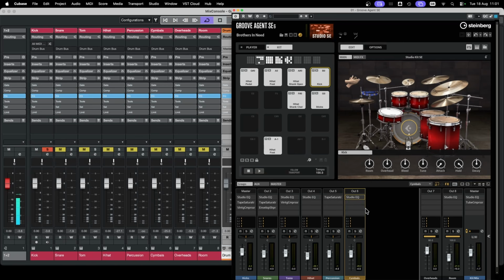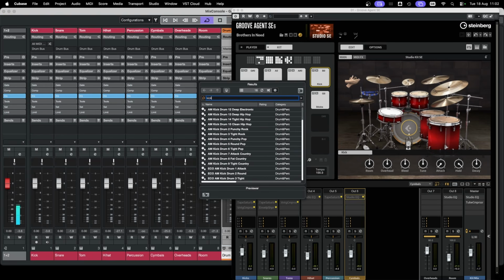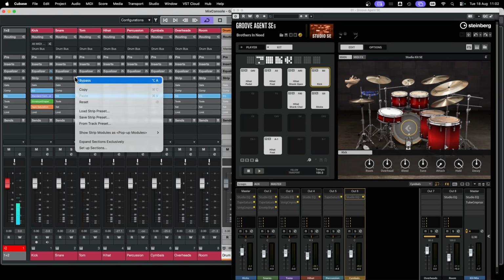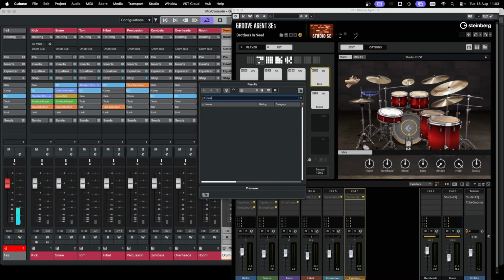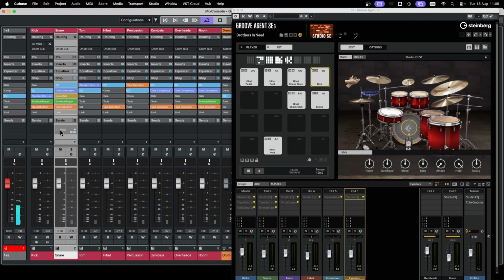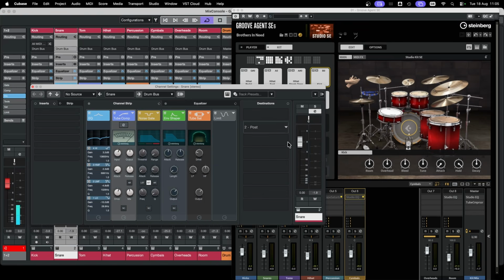Now, either approach works. You could still apply additional processing, further EQ and compression moves, for example, within the main mix console, leaving these effects in place if you wish. I prefer to simply bypass all of these effects, or you can, of course, simply delete them, and then I will get a quick start for each of my main drum channels by simply loading a suitable preset, and then use those settings as a starting point, allowing me to dial in from there using all the familiar mix console tools, including the channel settings window.